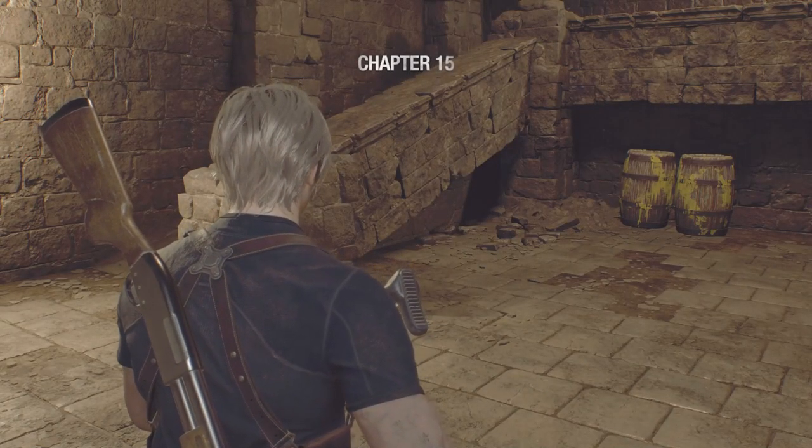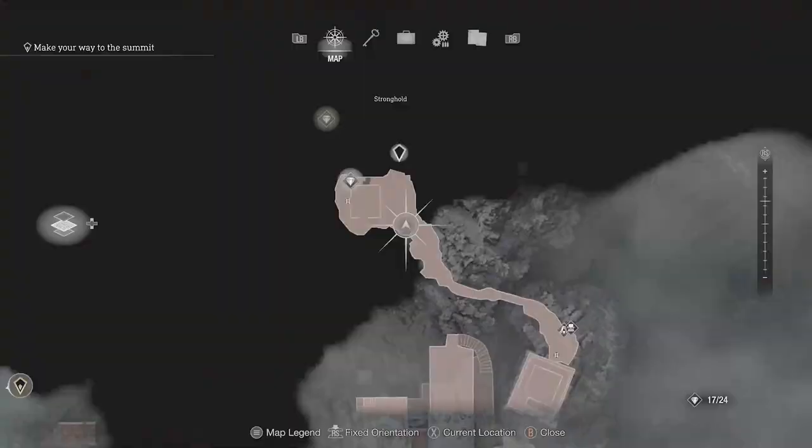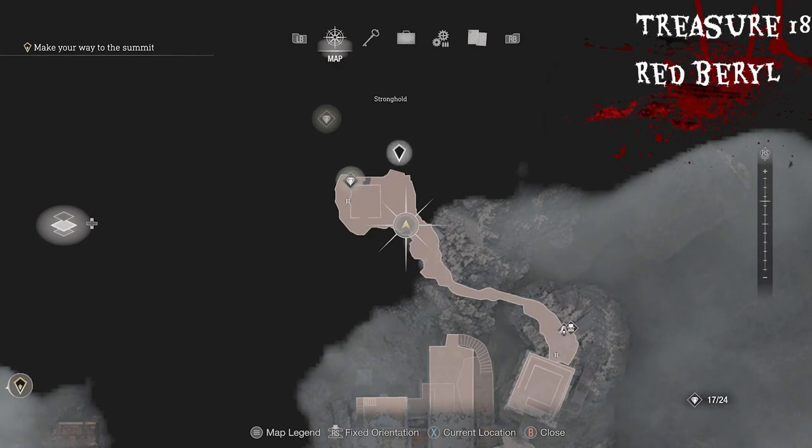This Resident Evil 4 remake video shows you how to get all the collectibles in Chapter 15, including Treasures, the Castellan, and the Merchant Request in a good story order.